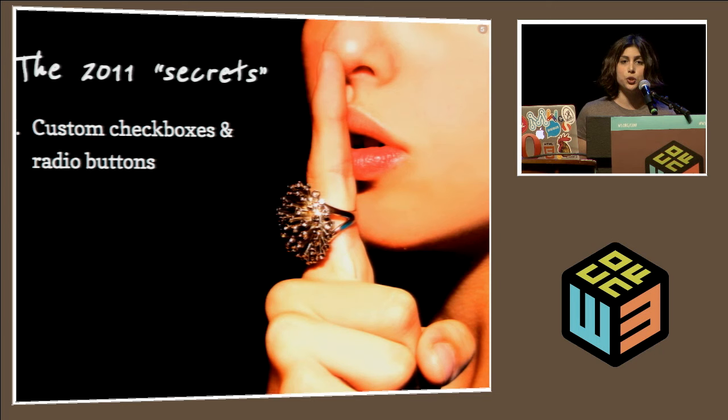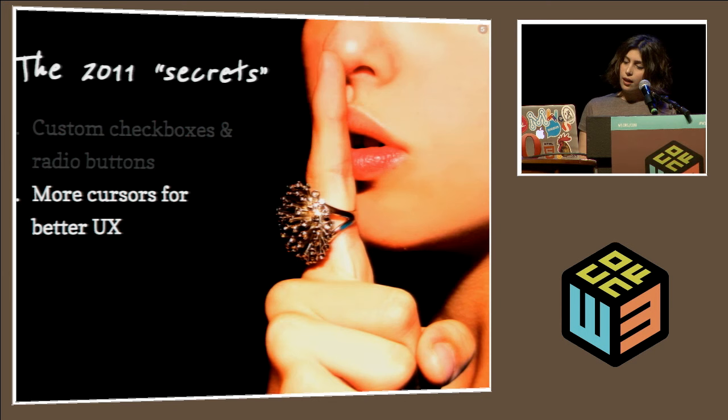The eighth one was how CSS3 UI gives us more cursors that we can take advantage of to improve UX in our apps. The ninth one was how you can take advantage of gradients to make background patterns with pure CSS. And the tenth one was how you can position backgrounds on like the bottom right corner and have them follow the padding instead of being stuck on the bottom right corner. And the way you can do that is by using background origin.